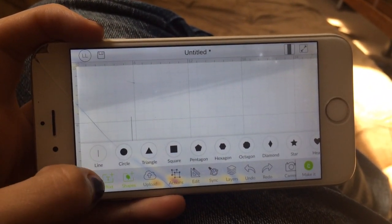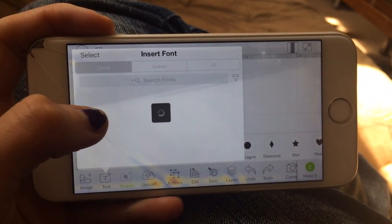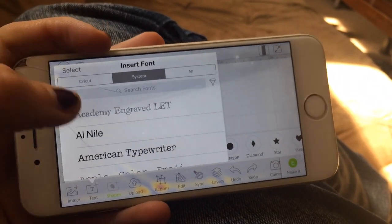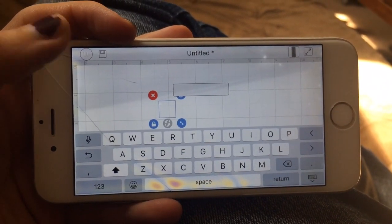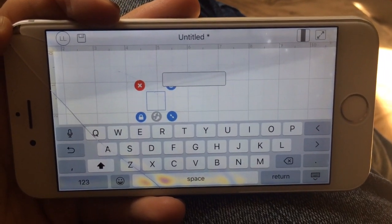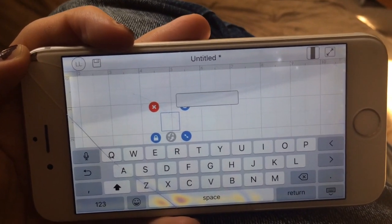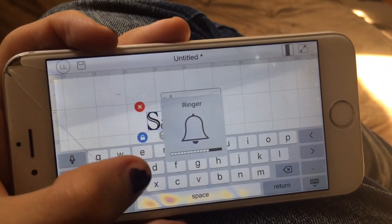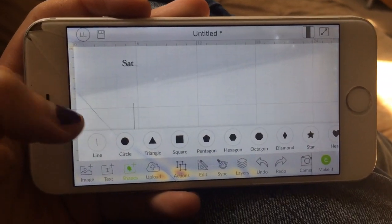You can enter text and insert fonts. You can choose from the Cricut fonts within the Access Membership or the System fonts, which are the ones that would be on your phone — just the basic ones. One thing that is different is you are unable to download different fonts like I showed you on previous videos from Defont. So you can just enter your font the same way you would here.